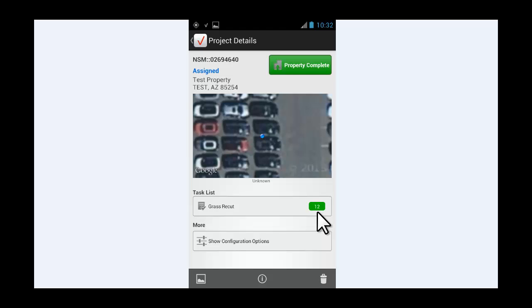In this case, we did less than a full grass cut, so we would expect typically to have less than the approximately 30 photos for a grass cut order, so 12 seems reasonable in this example. And then we're actually going to click the green button at the top to complete the order fully and send the photos to us.